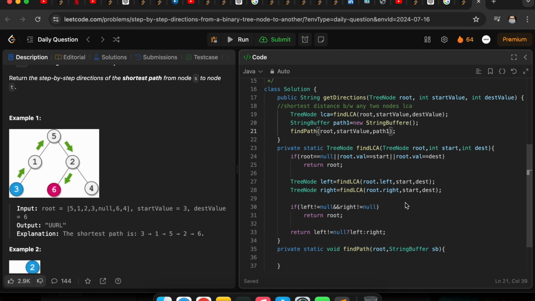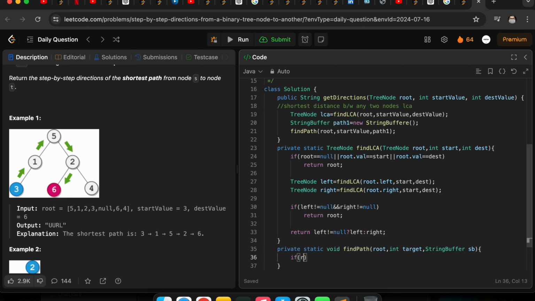But also pass the value, path when right. So over here we'll have the end value, and let's say target. So we are passing the root node, the target, and the string buffer will store our path.